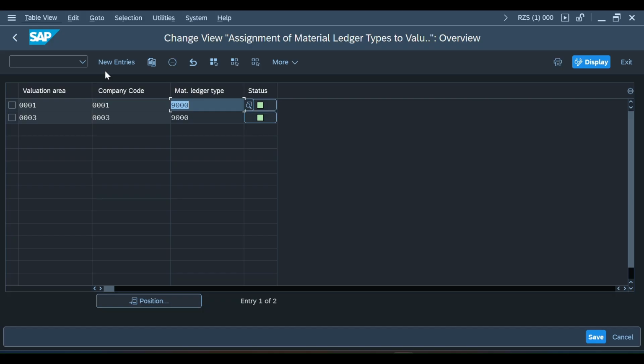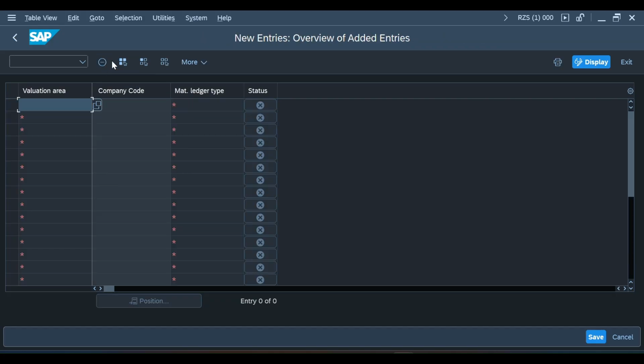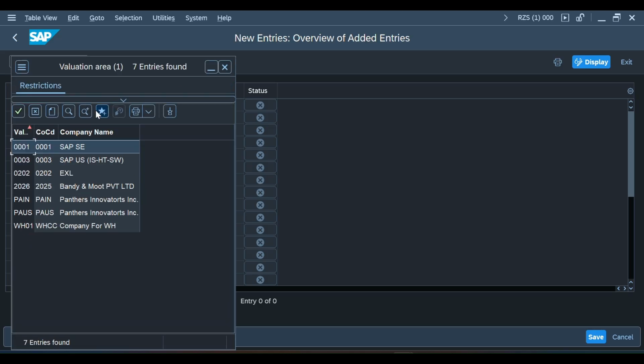Check it and go into the new entry, and our valuation area is equal to our plant.